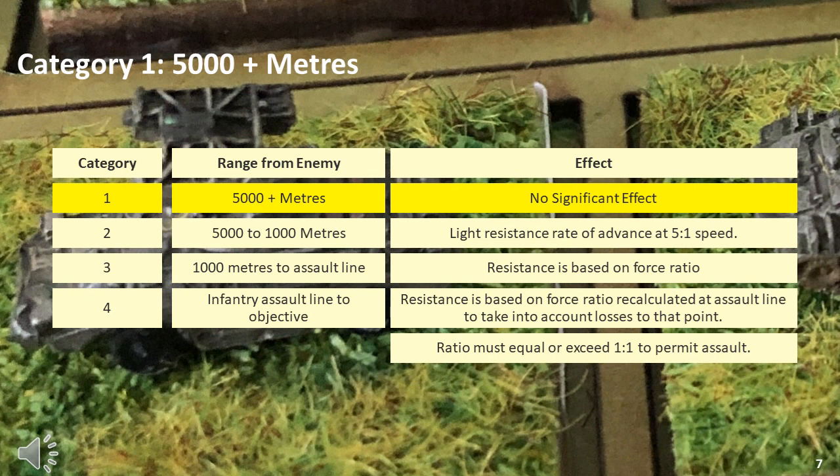At distances of 5,000 metres or greater from an enemy position, there is no significant effect on movement. Your formation could move as rapidly as able, although enemy indirect fire may have an effect, as would enemy air attacks. In most cases, troops could move in some form of travel mode at this distance, although that may not be the case in some circumstances. Regardless, it's unlikely troops would adopt a travel mode at distances less than 5,000 metres from a known enemy position, unless forced. Otherwise, they would represent a juicy target for enemy units.